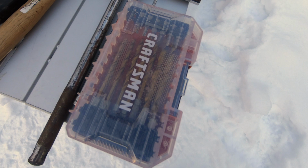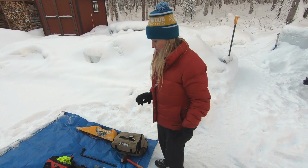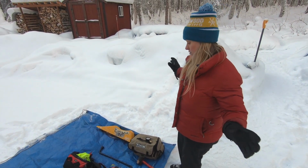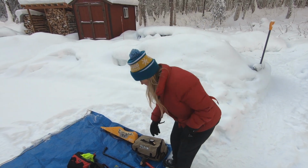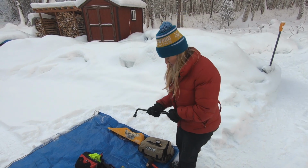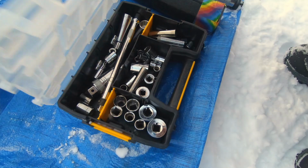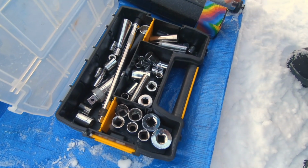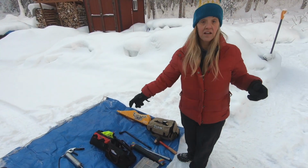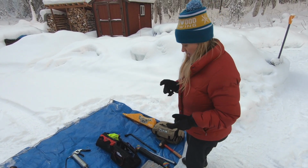So the other things over here that I think are really good to have, I've already talked about the Viair. I don't know actually what we would do without the Viair. And this is in the truck as part of the truck tire kit, but it'd actually work on our tires over here too if needed. And then I also have some various 3/8 drive sockets and a ratchet too if we need a little bit more oomph power. A grease gun, very essential because you're going to end up greasing wheel bearings with that, so you have to have that.